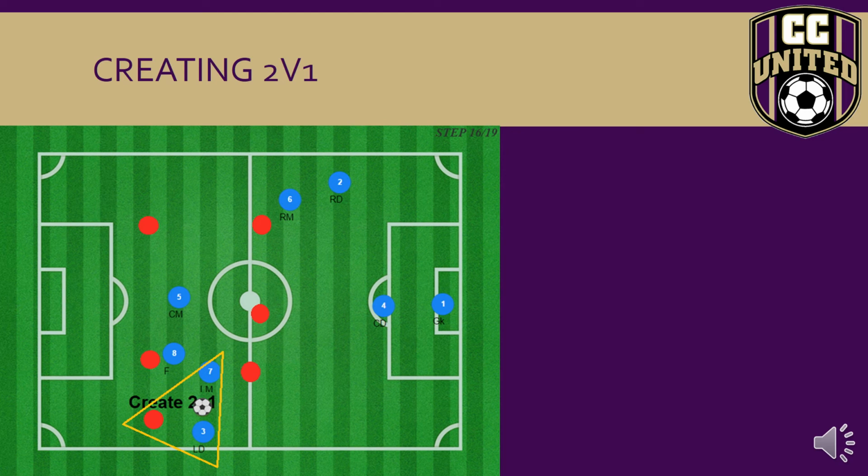Here we see the fullback in the final third in a position that is creating 2v1 against the opposing red right defender. This is affecting the central defender for red and possibly creating space for 8, which is our striker. If the central defender for red comes across to balance out the 2v1, making it 2v2, this leaves 8 free in a central area to receive a pass and go straight to goal.